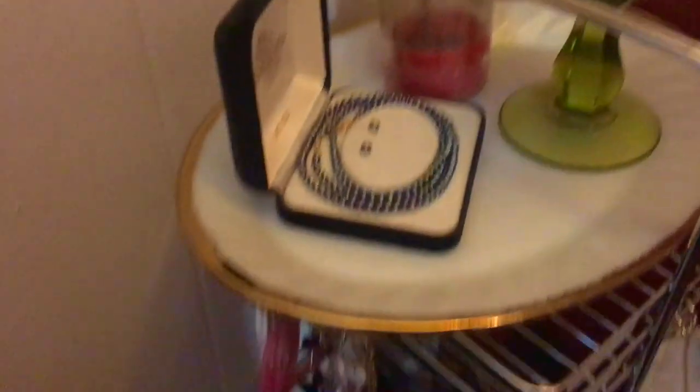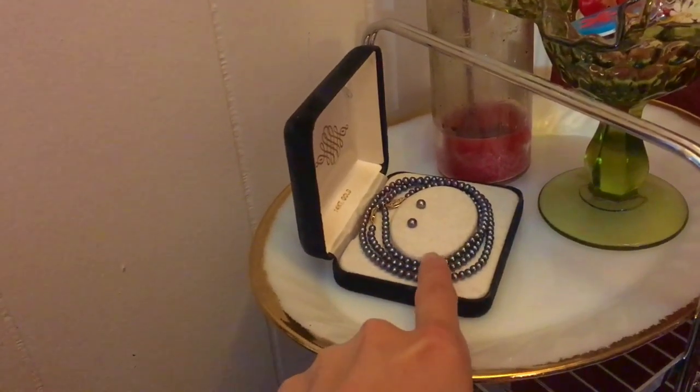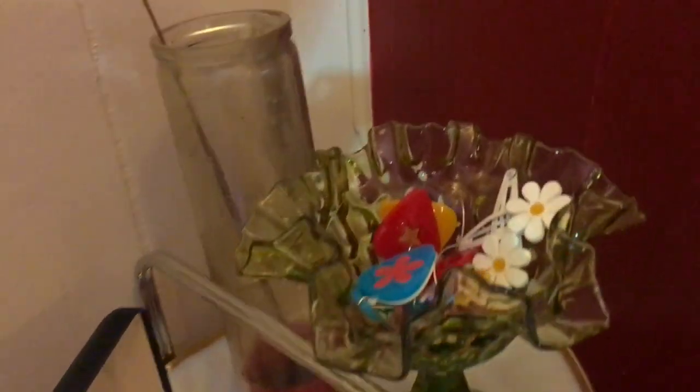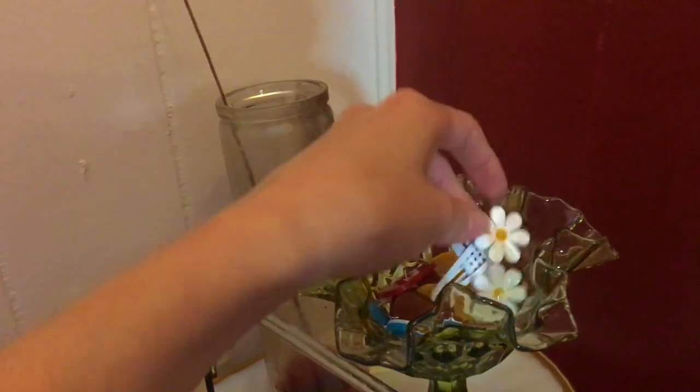Up on top I put a little dish to make more of a cute display. There are some really nice black pearls that a family friend — I call her my aunt — gave to me when I was younger. Then a candle that ran out, but I keep my incense in it — obviously I need to restock. In this little vintage green dish I have some Mindflower earrings from the Modern Muse times Mindflower collab, plus some cute little barrettes.